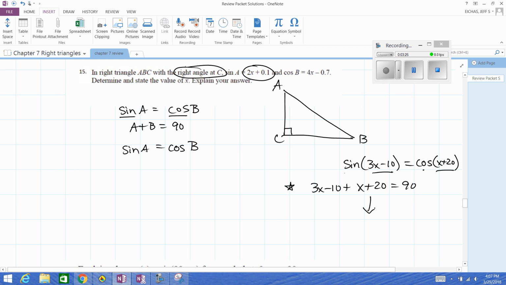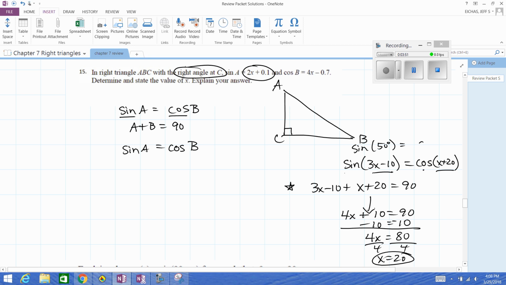This is what I tried to teach you earlier on this problem. And we carry that out. We'd finish this. This is in our notes, but I'll do it combining like terms here. I want to show this because I think it's really important to go back over this concept. So what we would get is x equals 20. Then when you plug 20 back in, you get sine 50 is equal to cos 40. And that's what we have taught you: cofunctions are equal when their angles add to 90.